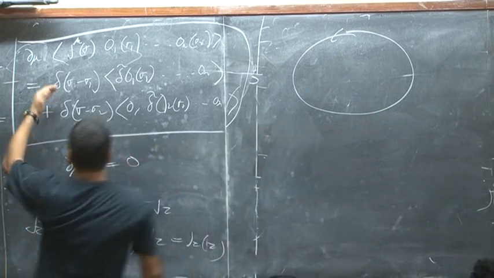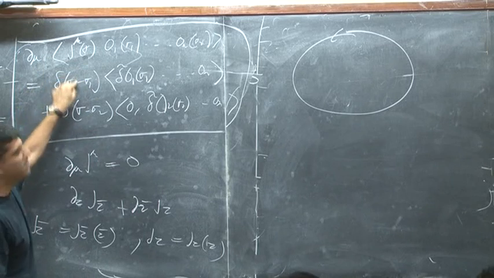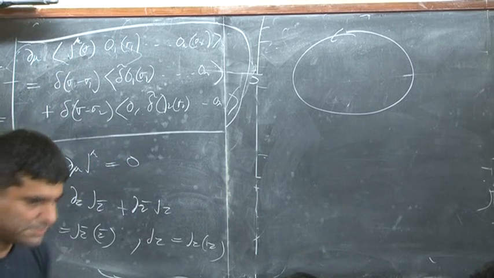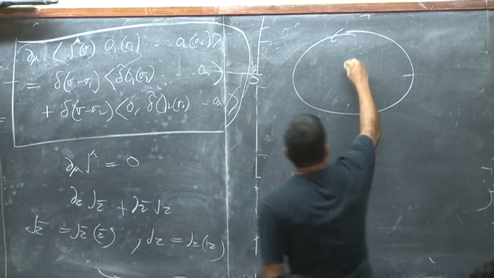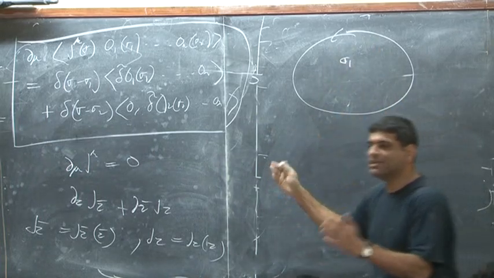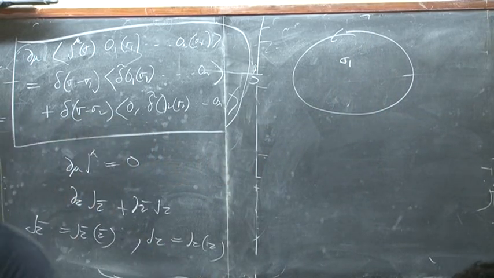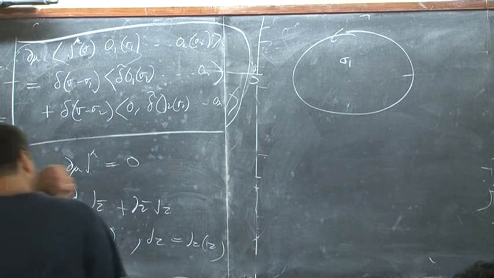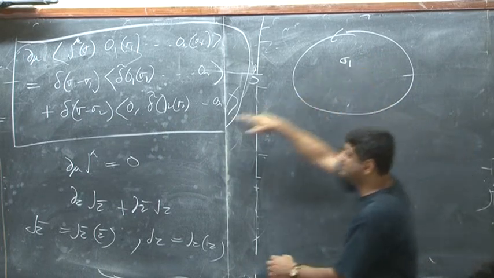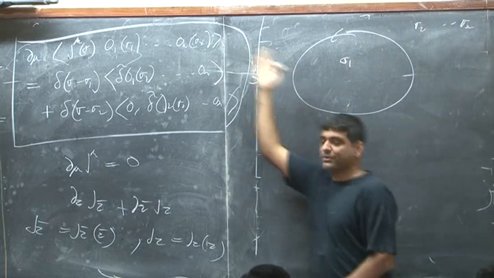Okay? And because we integrate over a region, we just get clicks from the delta function for those points that happen to lie within that region. Okay? So suppose I've got some insertions such as sigma 1. Let me take the particular case that only one of the insertion points lies within the region. Generalizing to the case where many of the insertion points lie within the region is trivial. So, suppose only one point lies within the region. One of these insertion points, all the other points sigma 2, sigma n are outside. And I take this equation and I integrate it.